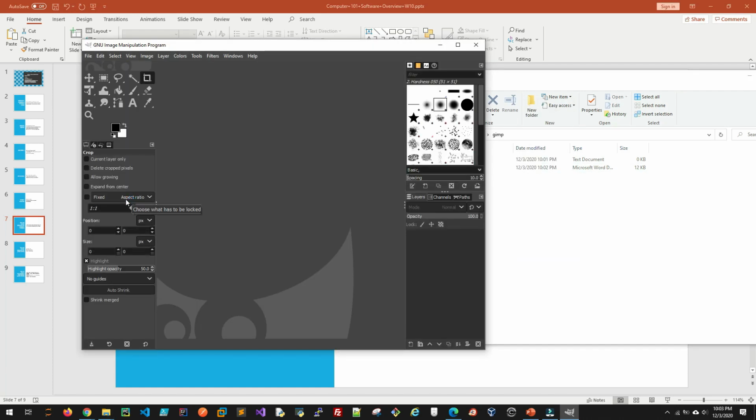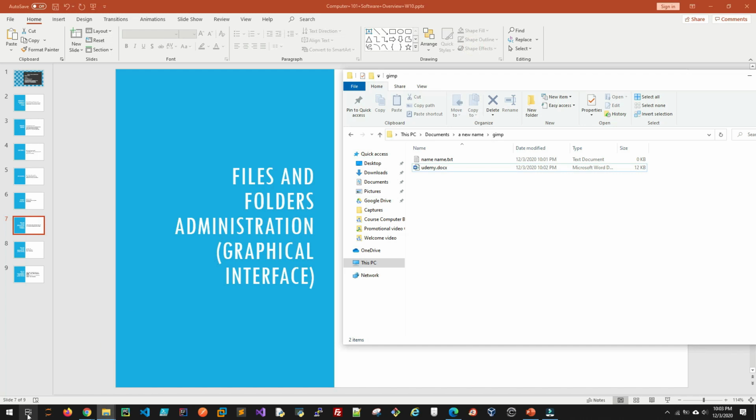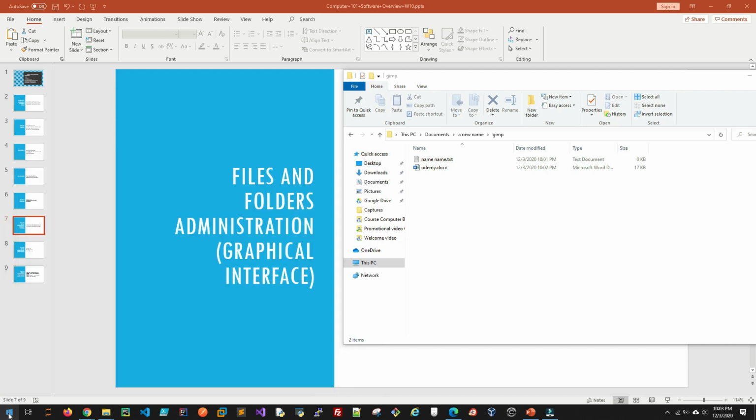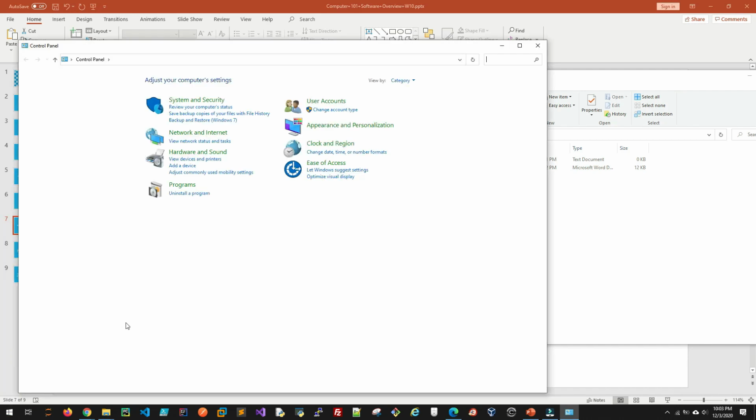Ta-da! The application is running. It's running as expected. So to conclude this lesson, I'm going to uninstall the application. To do this, just go to the start menu and type control panel. Control panel is a utility that manages all the hardware and software in the computer. You can set options for your microphone, your mouse, the keyboard, set date and time, network configurations, ease of access, user accounts, appearance and personalization, system, security, and more.